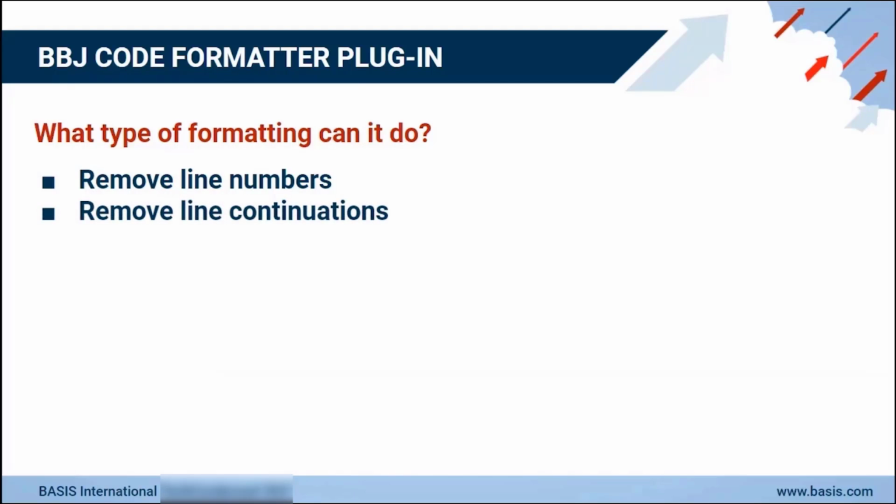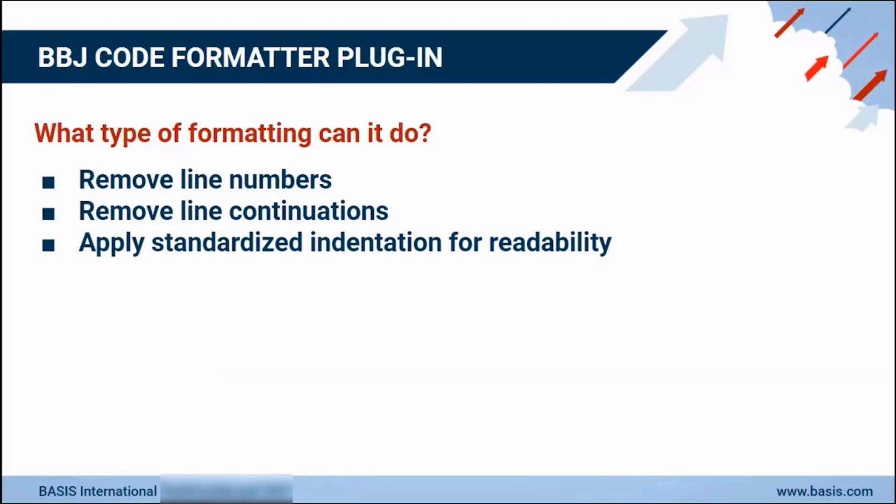It also will remove line continuations. So that means if you have a line of code that was really long that extended across 3, 4, 5 lines in your file, it will remove the line continuations and return those to a single line of code. It will apply standardized indentation for readability, meaning you can set the size and content type, the character used for your indentations on the leading entries of your lines.